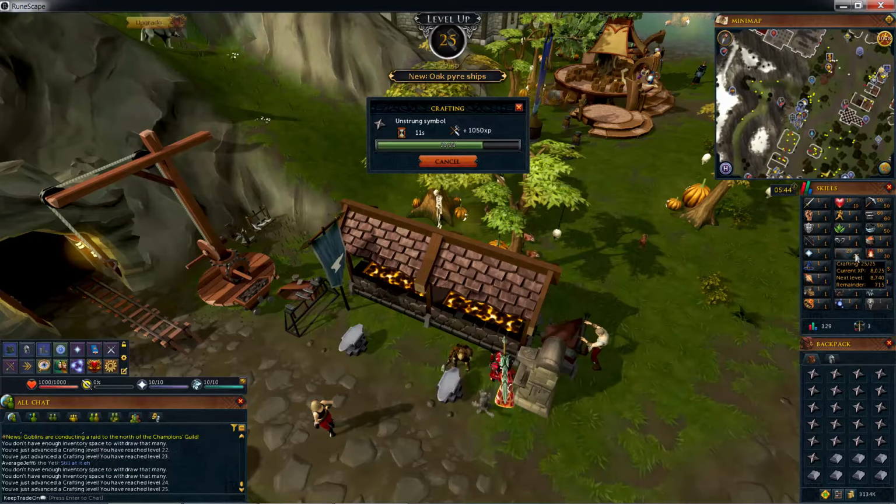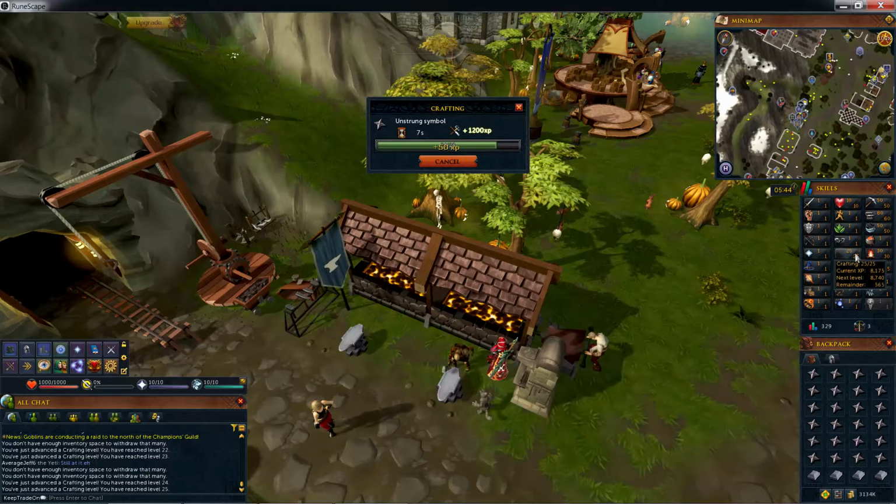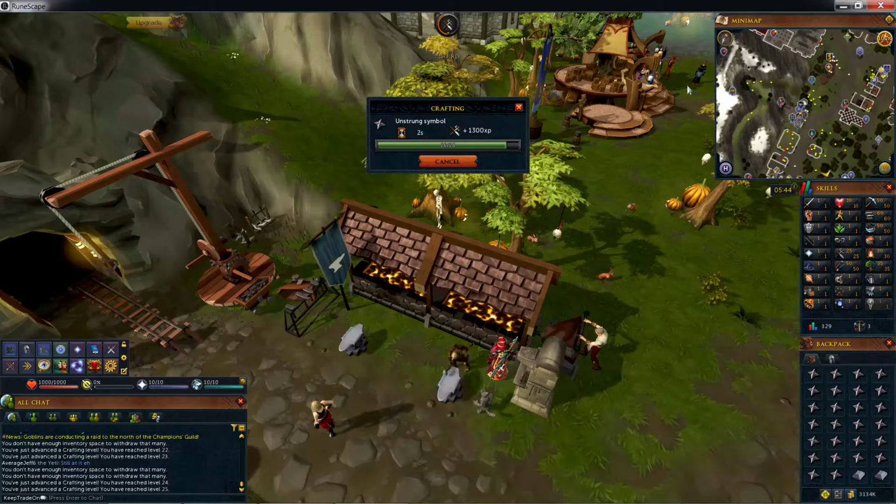So basically it's going to turn our 500,000 into 60,000. So we're going to lose 440,000, most of our money that we put into these silver bars.